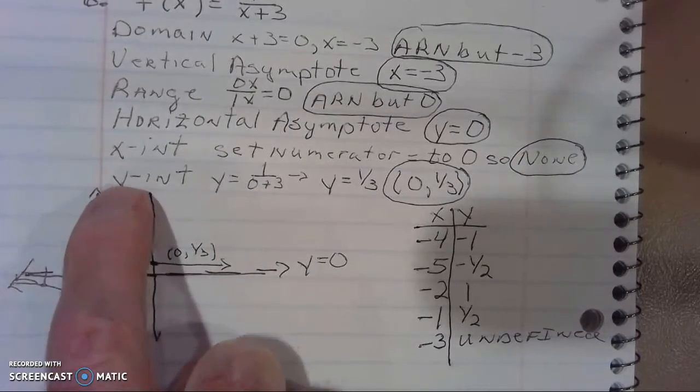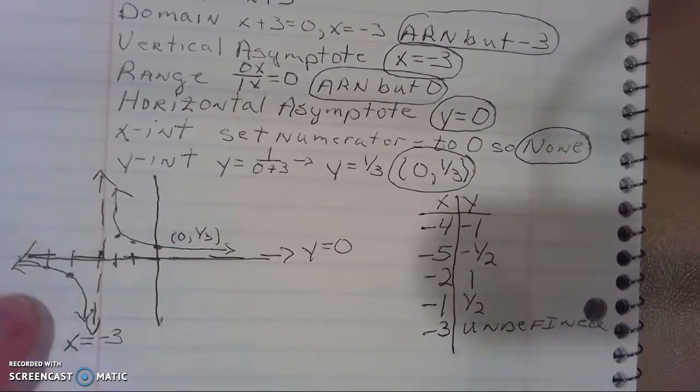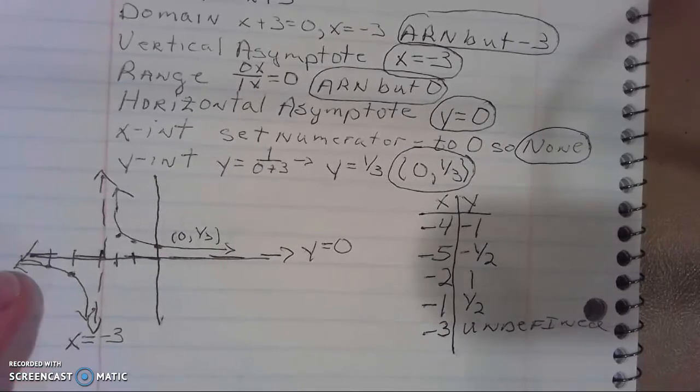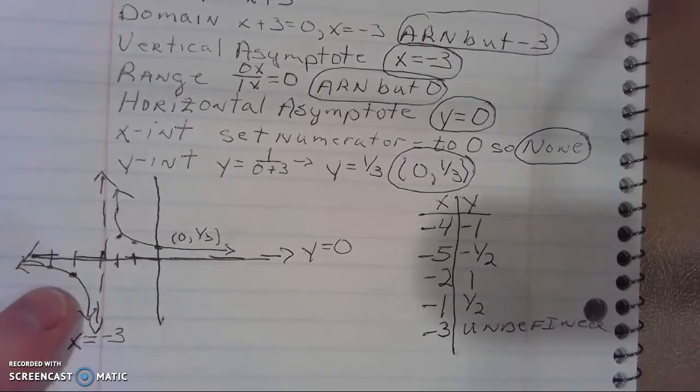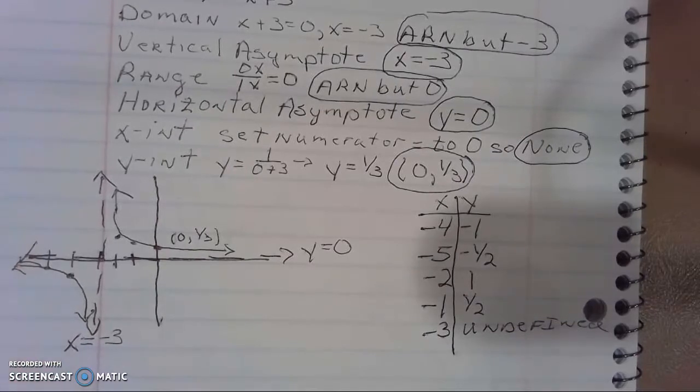As it goes this way, it goes up along the vertical asymptote to infinity. Then I put points into this side, and that was -4, was -1, -5 was -1/2, showing me that it was in this area. And as it's in this area, if it's coming closer to the vertical asymptote, it goes towards -infinity. As it goes to the left, it goes along the horizontal line. And that's how you graph that rational expression.